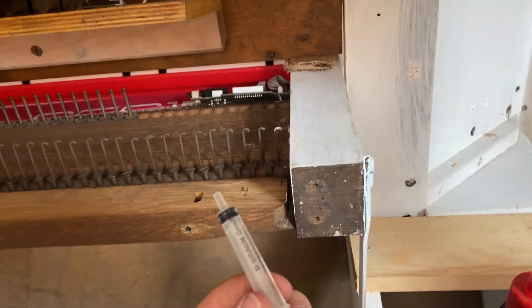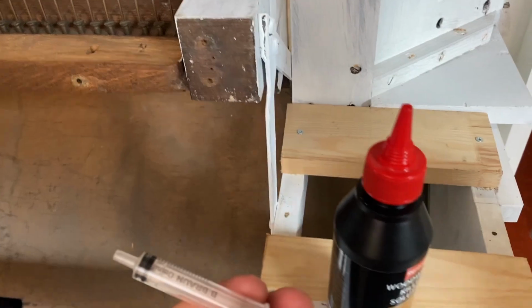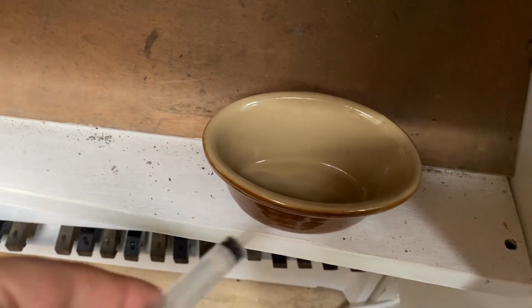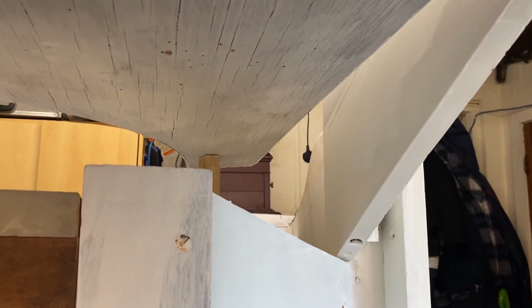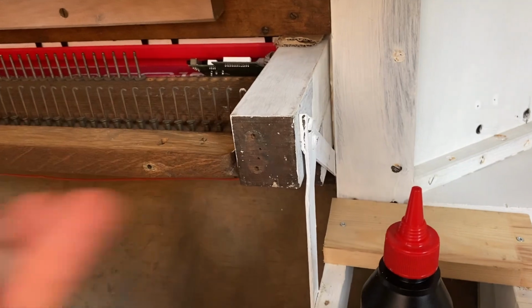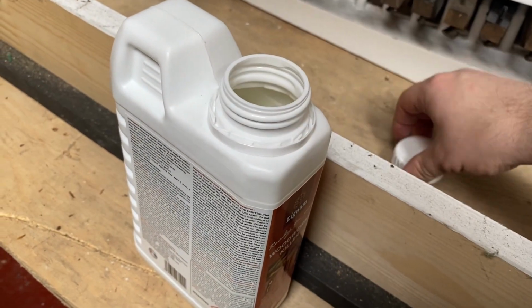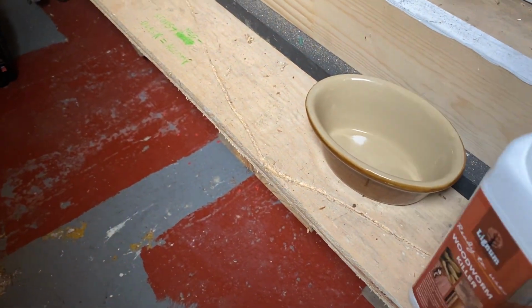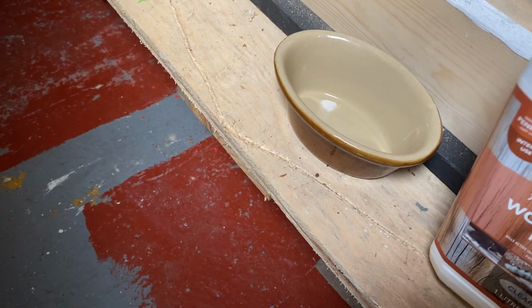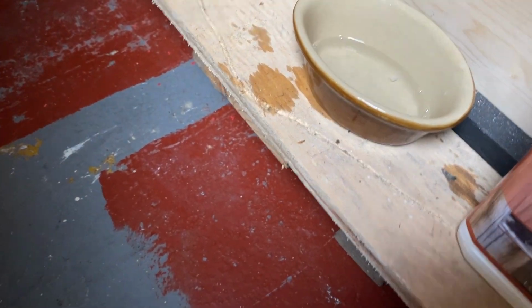I knew it would come in handy one day. I'm not admitting to any dodgy habits, but these are brilliant. So I'm going to try that. I've got a little bowl thing, and we're going to fill it with the solution and squirt it into the holes and then see what happens. Not that I'm expecting much to happen, but could do with the dust around here. Oh, well, at least that bit's treated anyway.